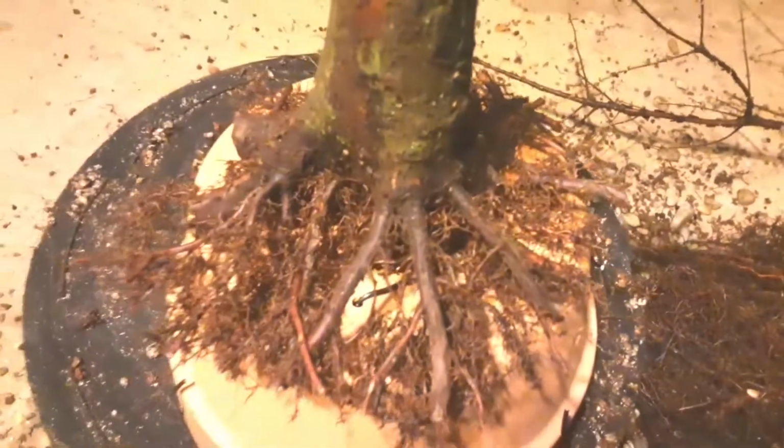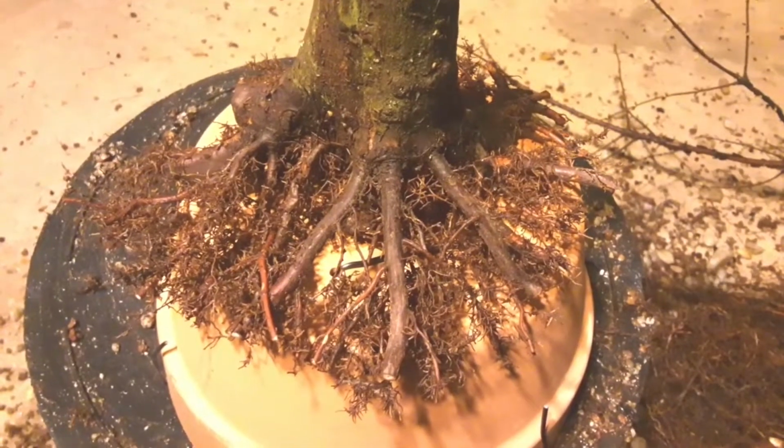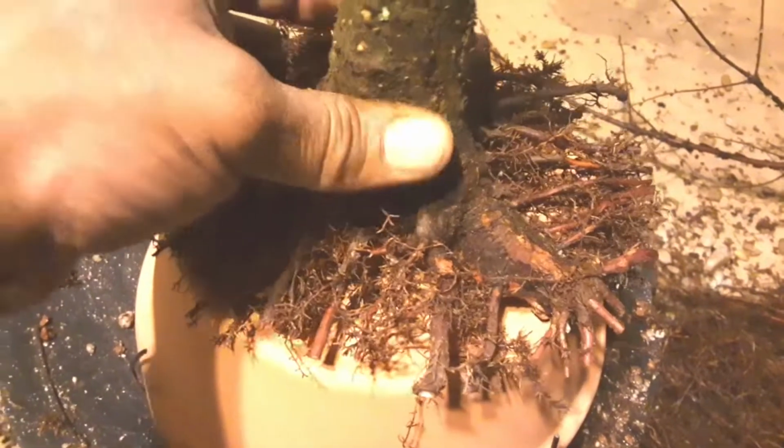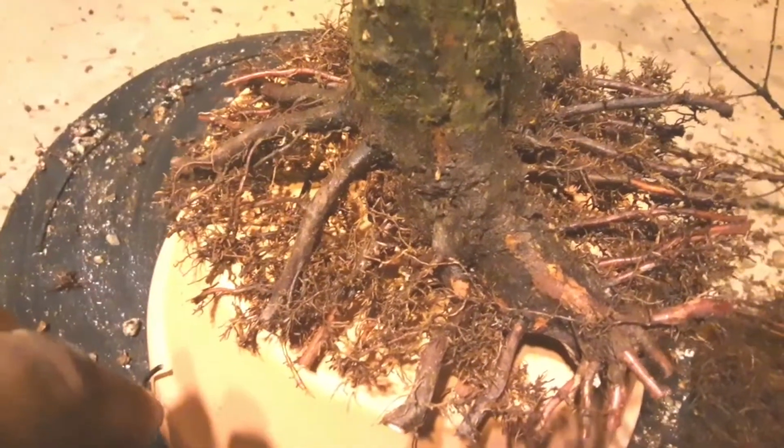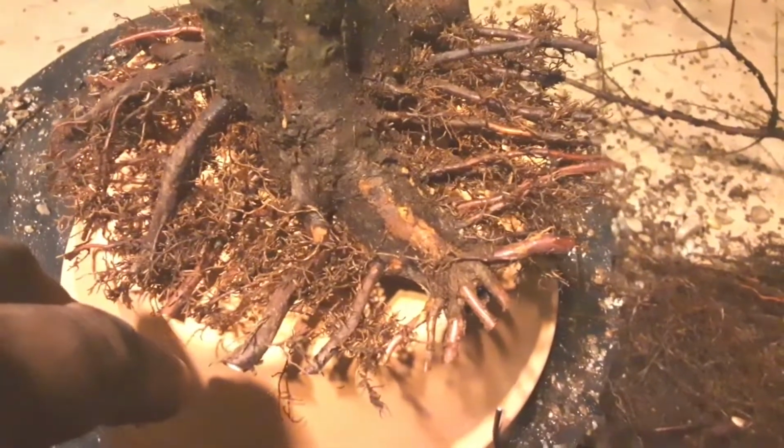You see, the whole mat was made of just a few roots that had grown down to the soil. I cut those back. Would have cut that lobster tail looking root back a little bit, but I chopped some big roots underneath it that were headed down. So I'll wait for those to heal up a little bit and cut it back later.